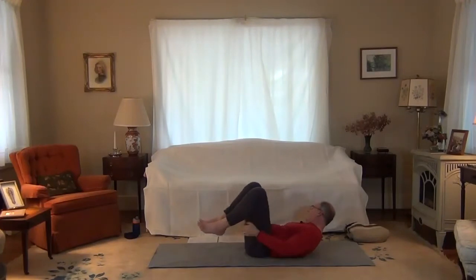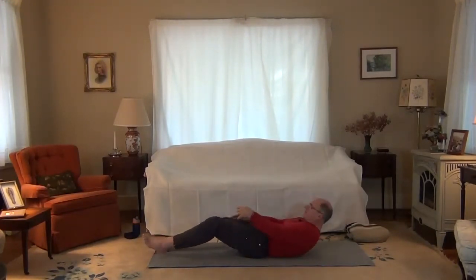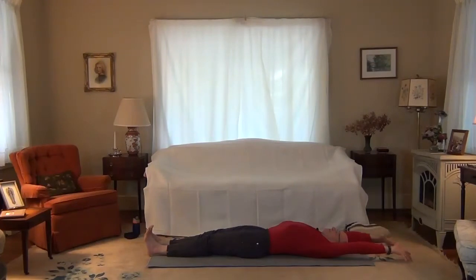Good. And release the feet down. And extend the legs out straight. Lift the arms up over the head. Make a long symmetrical stretch like you're waking up. Spread the toes, spread the fingers. And then shimmy a little from side to side.